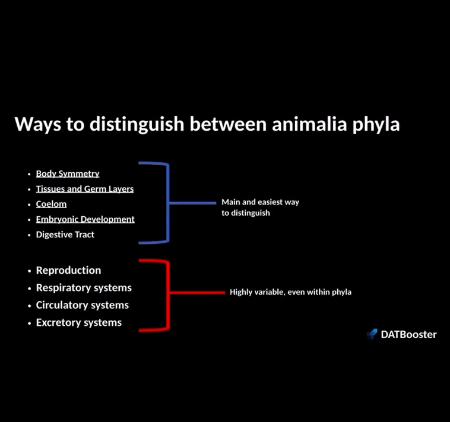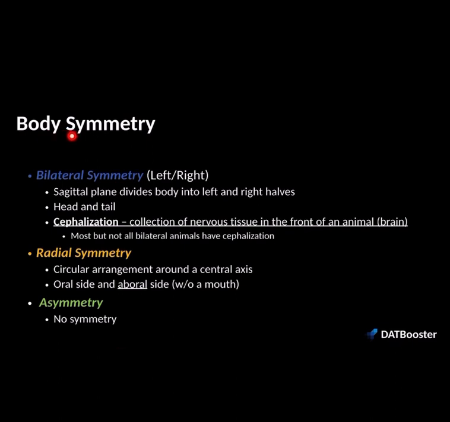There are other classifications for these 10 Animalia phyla, but sometimes they are variable even within the same phylum. So what I mean by that is the modes of reproduction, for example, will differ between species in the same phylum. So it's not like just one phylum has one answer for reproduction, when you have different groups within that phylum showing different modes of reproduction. But we're going to still focus on these, and I'm going to cover each of those, but there are some exceptions, and I'm going to go over that. But just know that the main and easiest ways to distinguish between the 10 Animalia phyla are going to be these characteristics up here.